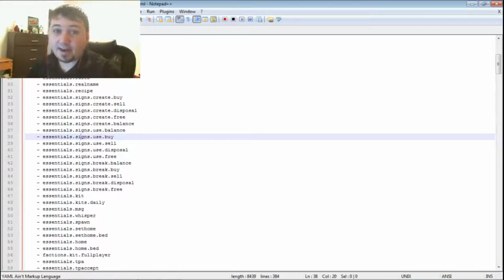They have a wiki or a GitHub or something like that. They'll have a list of all the permissions, these permission nodes that you need to know. They'll have what it is and what it does, and that'll determine which group that permission belongs to.